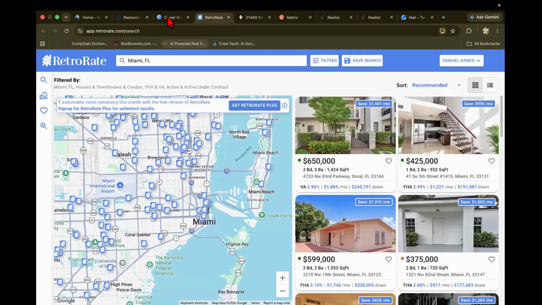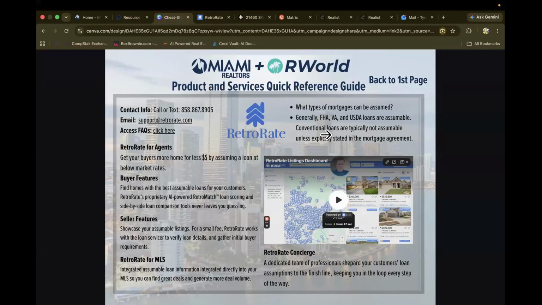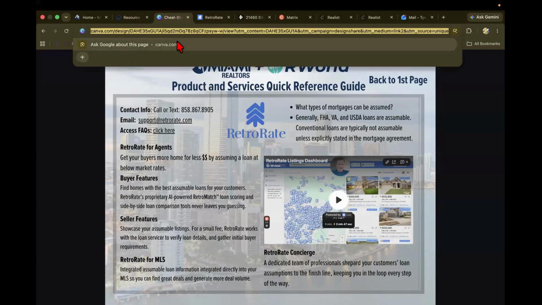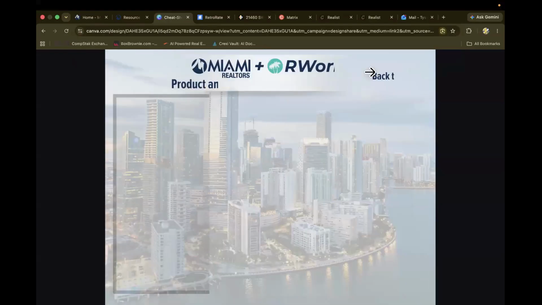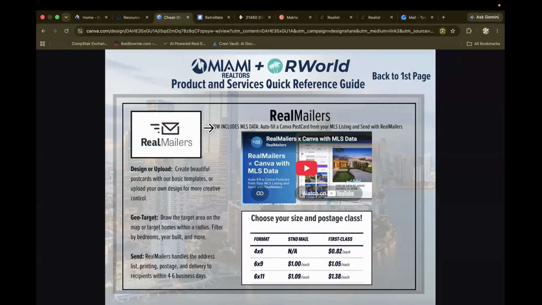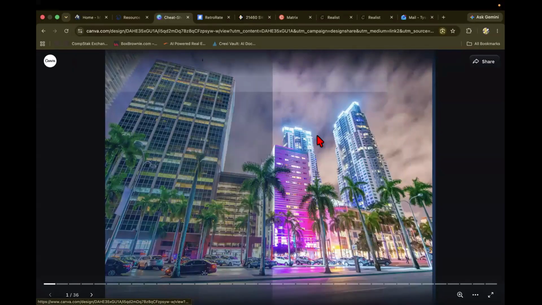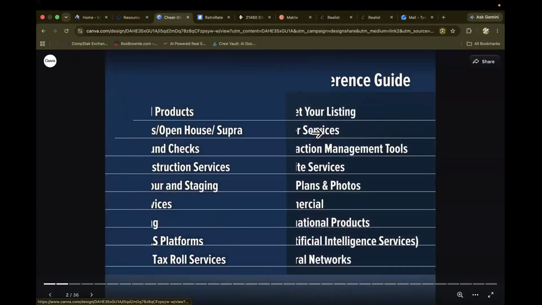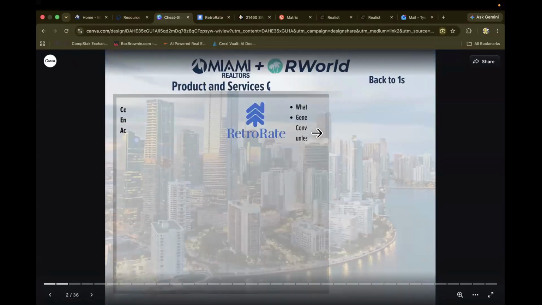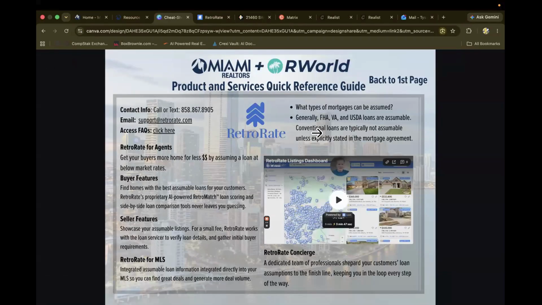Now, what I want to go ahead and give you guys real quick is a presentation that is loaded inside of our cheat sheet. So you guys have access to that, I'll just put a link in the chat. What this service allows us to potentially do is find loans that we can use towards the assumption opportunity.